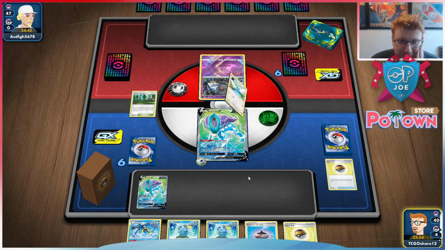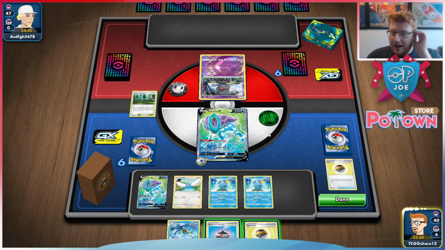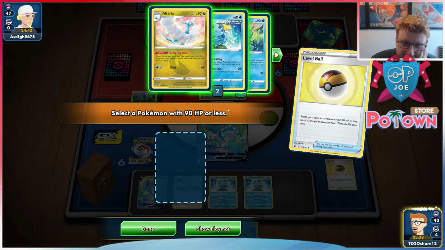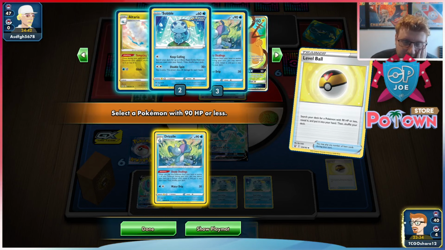So you can see with the amount of ball search we have, we can fill the board quite quickly. So I see a Marshadow. It makes me think it's Shadow Rider, just because of the Ordinary Rod. The Palpad's the thing that's kind of throwing me off. So I'm going to try and play around Gengar as best I can here and just thin this, even if it is just for one of these.